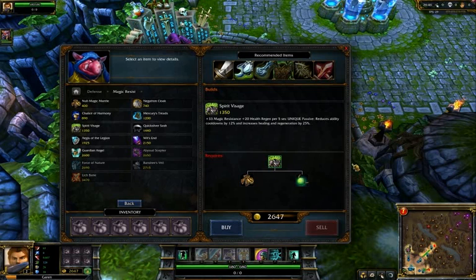It works with Mundo. I'm trying to think who else, but with those characters, it's actually a good combo. Also, it works if you've got a healer on your team. You load up a game, you've got Taric, or you've got Soraka, or even an Ezreal on your team. This is going to help you get healed a lot more from those heroes.